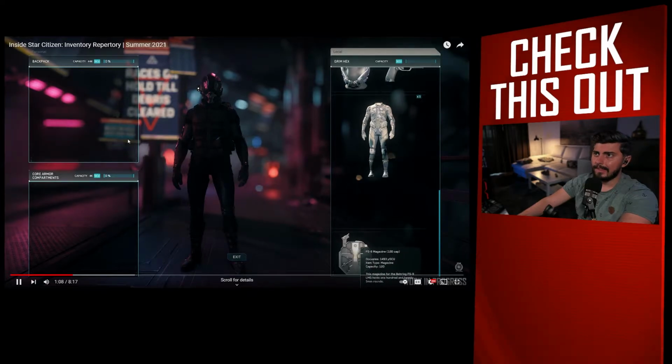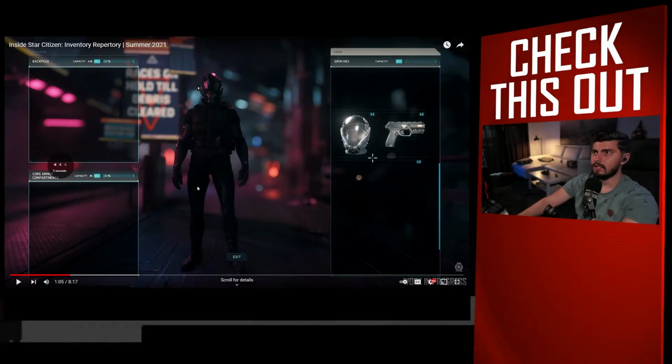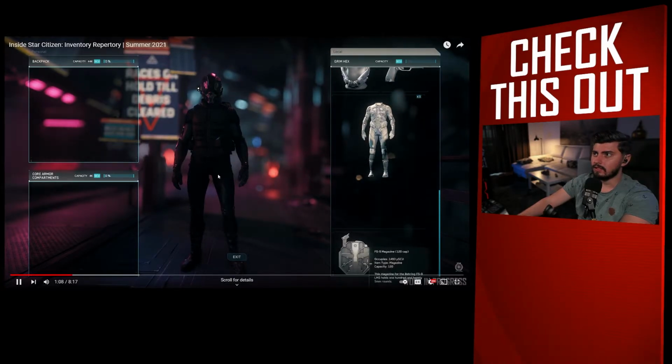That you get emergent roles. So you move them from side to side. If you want to store them in the actual backpack, you drag them in the container.